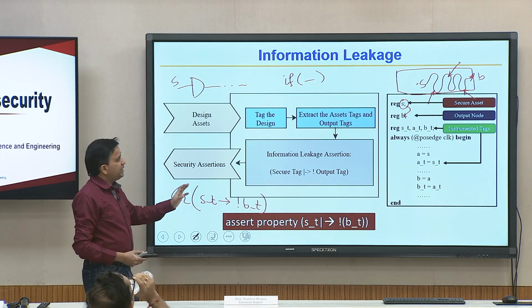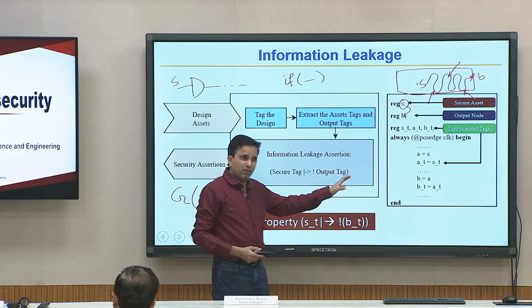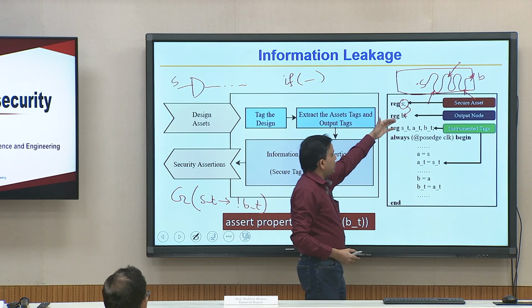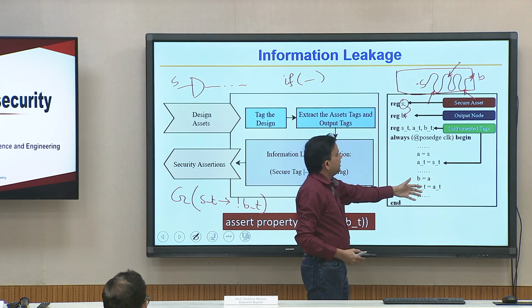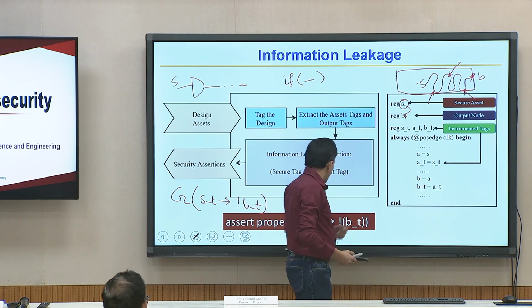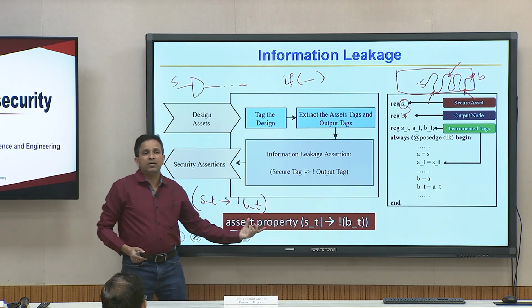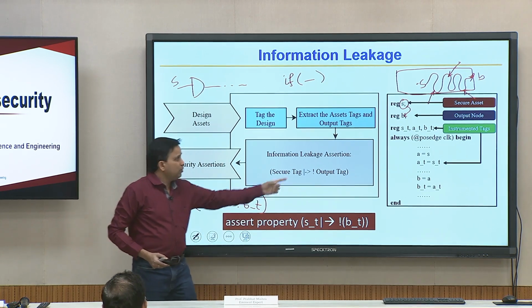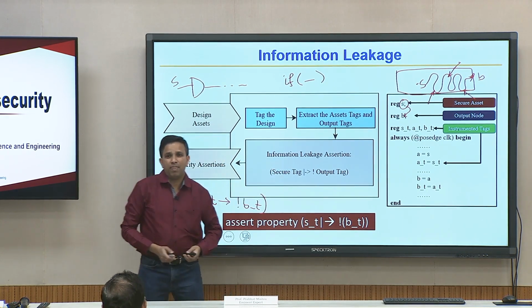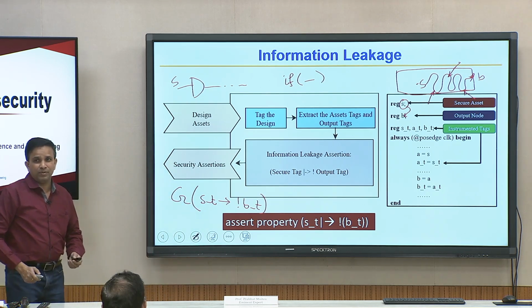So, again, the key idea is that information leakage is a serious problem. I explained a method of using tags, called information flow tracking. Using tags, you instrument the design, and if you do instrument, then you can put in a property like this. So your assertion generation problem is not just generating assertions, you also have to instrument the design, otherwise assertion generation would be useless. Any questions?